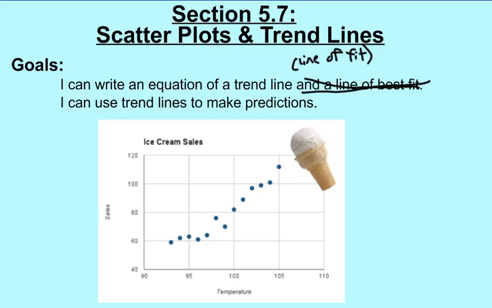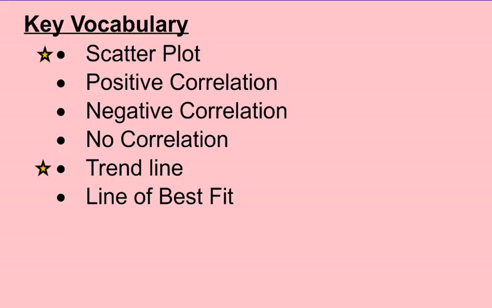Let's start off with a little bit of vocabulary. Not what the definitions are. You'll have to look for those. These two with the stars you've got to have down. And these three are important as well, especially looking at the picture of what those would be. And a line of best fit we may or may not get to. So those are the words we're going to work with: scatter plot, the three different types of correlation, a trend line, and a line of best fit. And a trend line is really, like I said just before, a line of fit.